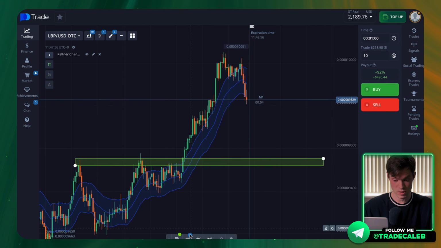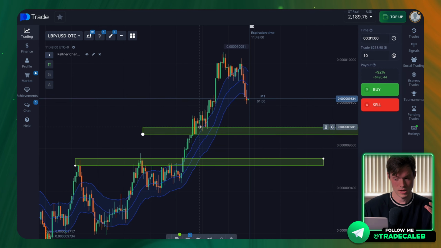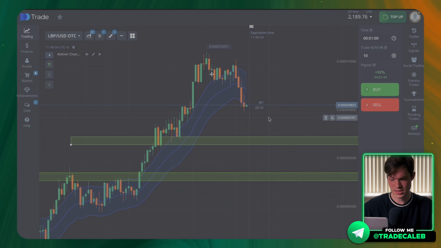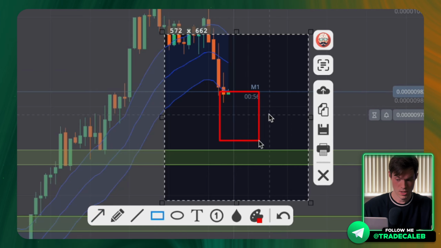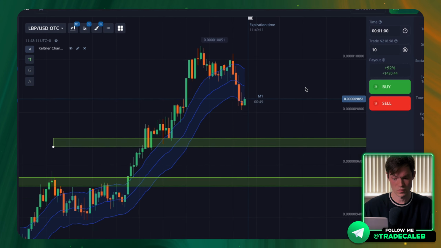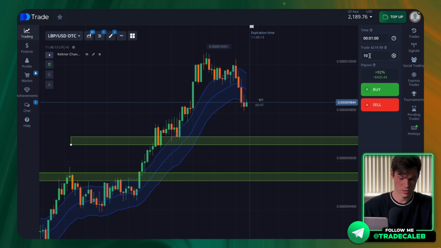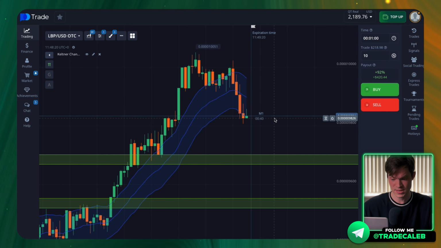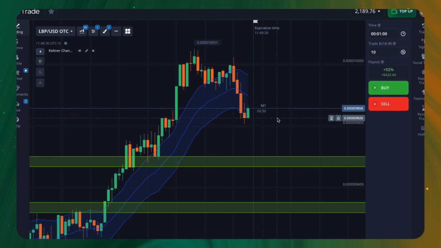We also have a horizontal level, but not so significant, a little higher. Let's say in this place, and accordingly we can trade all this space after the exit from the channel. So in this rectangle we are expected to have an aggressive downward movement, but I trade carefully with only 10% of my deposit, so if anything I will be ready to place several trades, even if I get a loss on the first or the second trade.